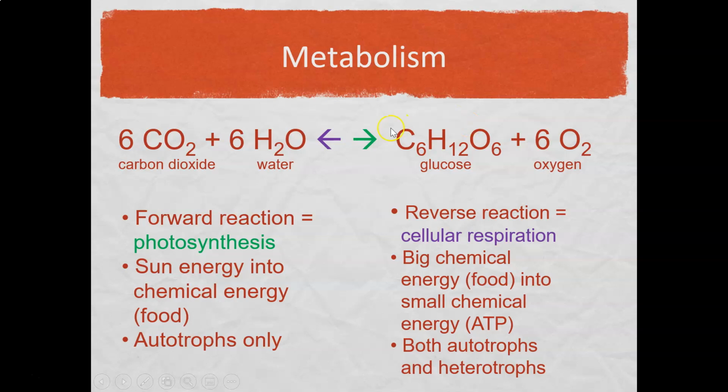I take this big food energy molecule and break it down into these component waste products and also get ATP off as a byproduct. This direction is what we can do, but autotrophs can also go that direction. So autotrophs can go both ways. We as heterotrophs can only go in this reverse direction. Make sure you start recognizing and knowing this balanced equation because you will be required to know it. Good news is when you learn one direction, you've learned the opposite. You just have to remember to flip the arrow and know where the energy belongs.